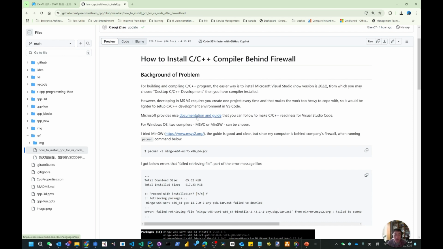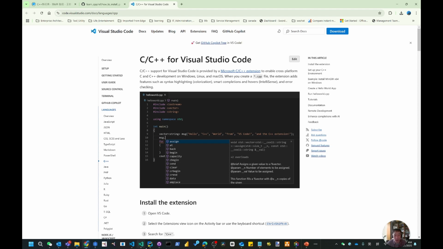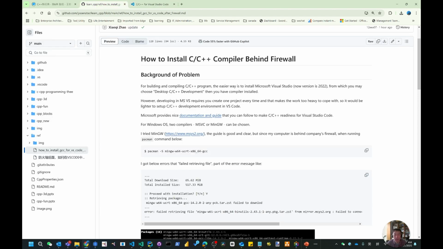I also still follow this nice Microsoft documentation. I give you this link. If you open that, it first shows you that you may have Visual Studio Code installed, then there are a number of guidelines. But the easier thing, if you don't want to go through that trouble, is you can install Visual Studio, which is the comprehensive IDE.